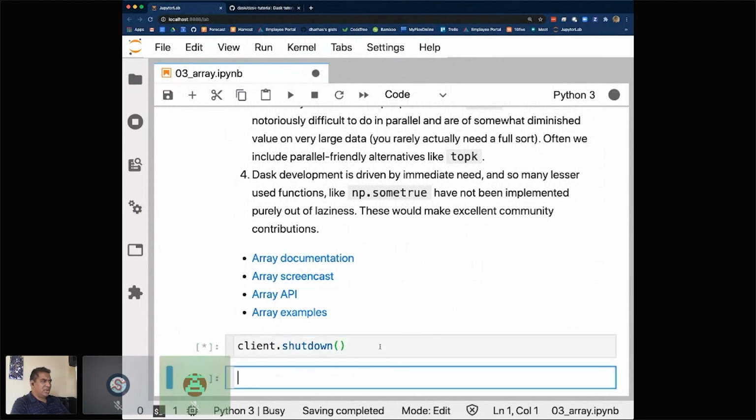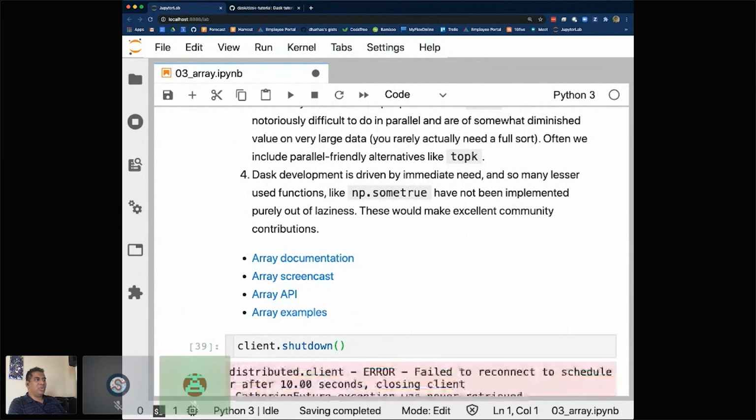So I'm going to run client.shutdown, and it should just close my cluster. A couple of things. Folks who are working on Binder, you might see warnings because the CPU time and the compute power that folks give you on Binder are a lot smaller. The other thing is, if you're on a local machine, if you just use Client instead of saying n_workers=4, it will just use all the cores on the computer. So if you want to use all the cores on the computer, you can just say Client.